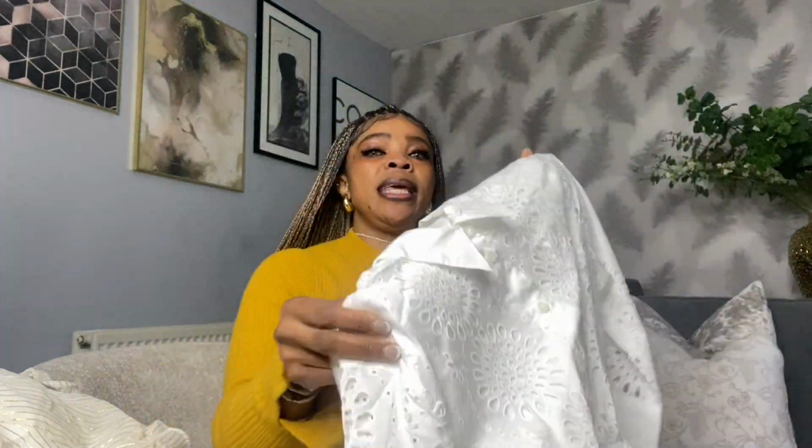Last year I was on the hunt for this dress, searching high and low for it. Every time I got closer to obtaining it, it was sold out. So I didn't manage to get my hands on this dress. The reason why I was so desperate to have it is because I do have the shorter version of this dress that I bought 2 years ago. So I needed the midi length. I think this is midi length.